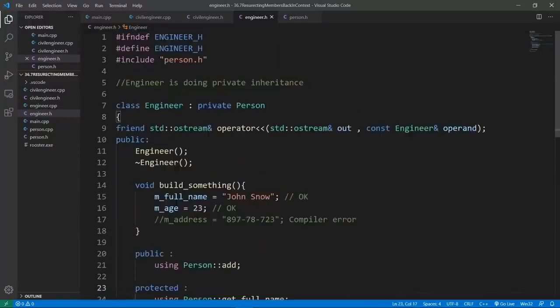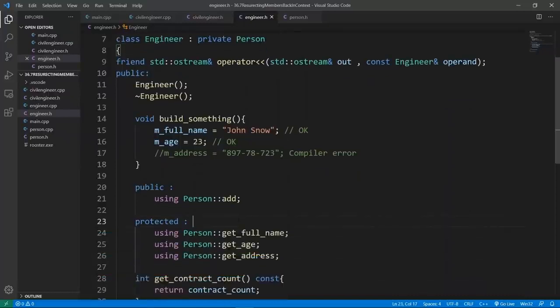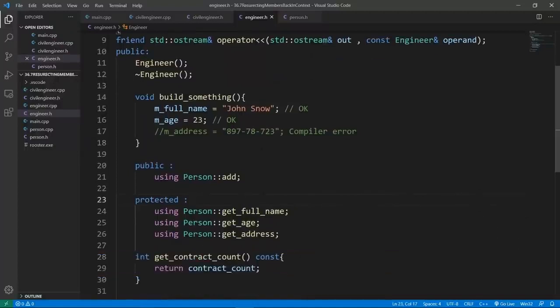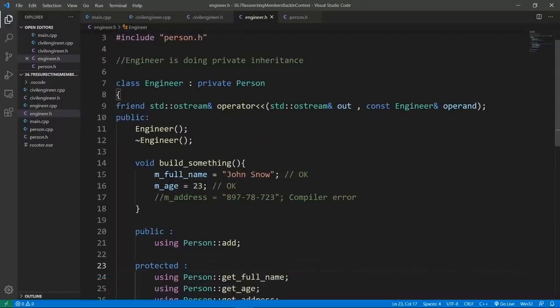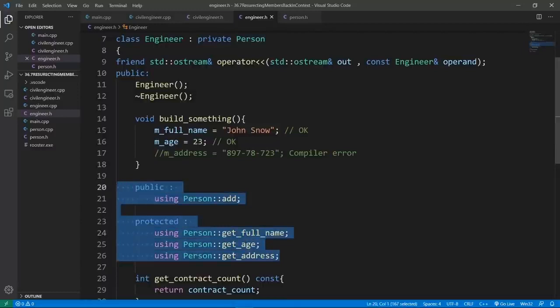And again, I hope this drives the point home that C++ is going to sometimes work really hard to prevent you from doing one thing, and then again give you a backdoor you can go through to do that same thing. This is the same thing here. We are doing private inheritance, but we are allowed to kill or relax the effects of private inheritance by bringing things in a more relaxed access level. And you can use this if it makes sense for your code.